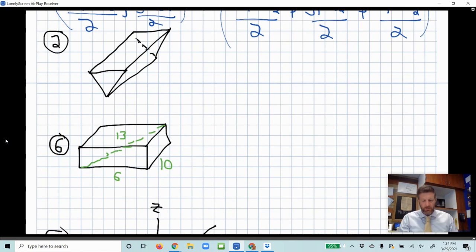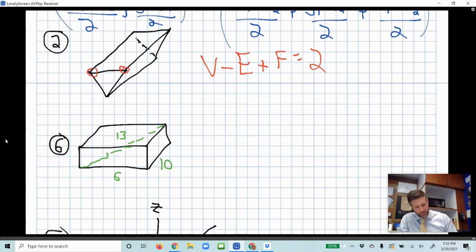So number 2, it says to apply Euler's formula to this. This is a triangular polyhedron or a triangular prism. And so let's go ahead and try that, where we do again our formula. It's probably the trickiest part of this is just remembering it, that it's vertices minus edges plus faces will always equal 2. So let's go ahead and check that.